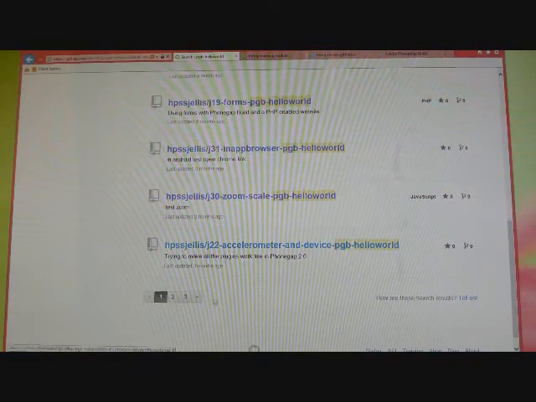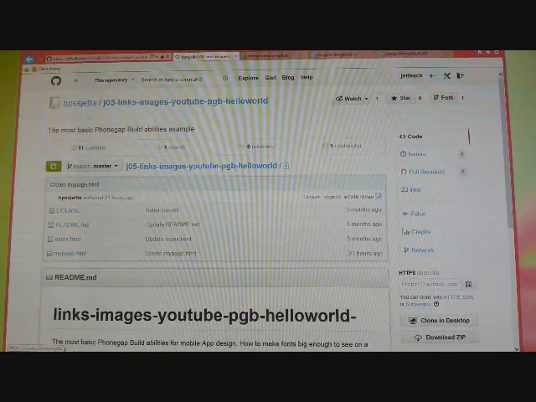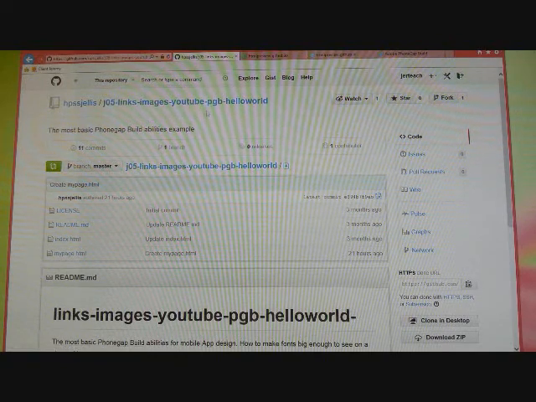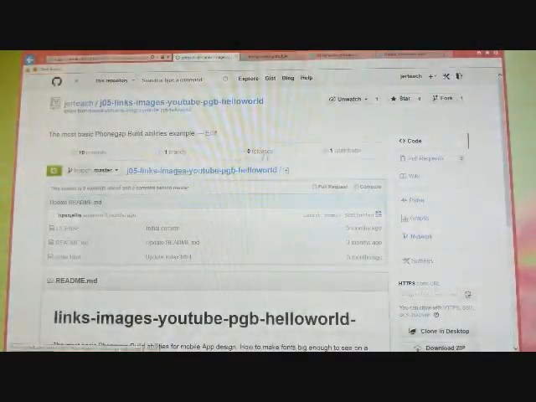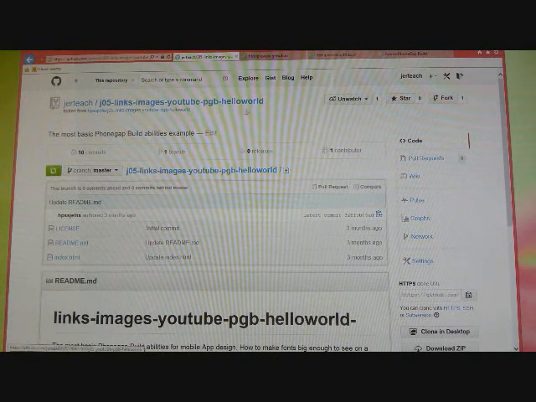I'm going to find something that should give web page designers, here we go, J05, links, images, YouTube. So this is the original repository. What you must do is fork it. Fork it means it's going to go to your GitHub site. Now it's your folder that you can make changes to.